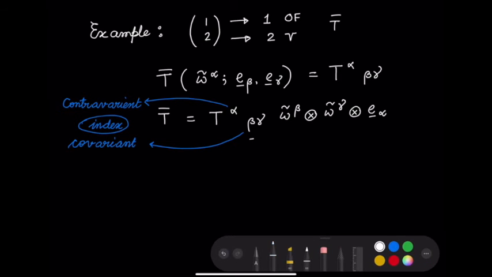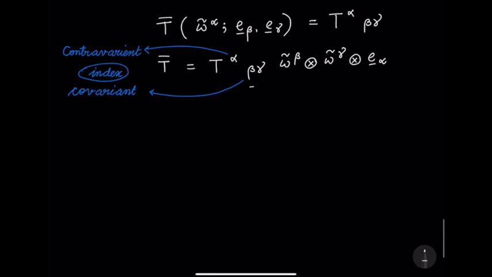Okay. Now it does matter which way I put this beta and gamma. This T alpha beta gamma may not be symmetric about the indices beta and gamma. So it does matter where I put in the vector. Should I put in the vector in the second slot for the vectors or the first slot for the vectors? That will give me different results.